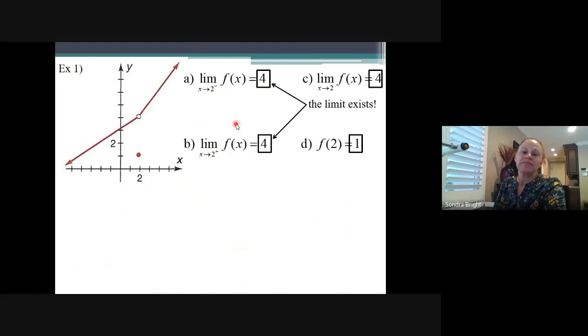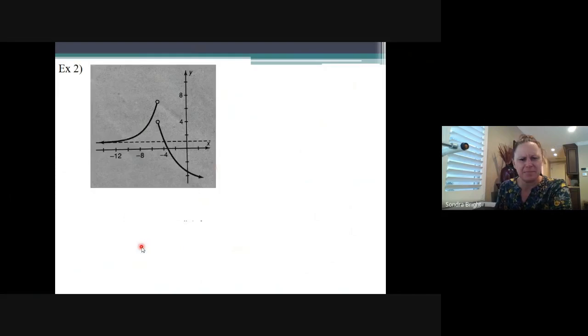So here's one where the function's limit as x approaches 2 is different from the function's value when x is 2. That'll come into play in sections that are coming up. But the limit exists because from the left and from the right, they're both the same y value. Let's do another example, similar.